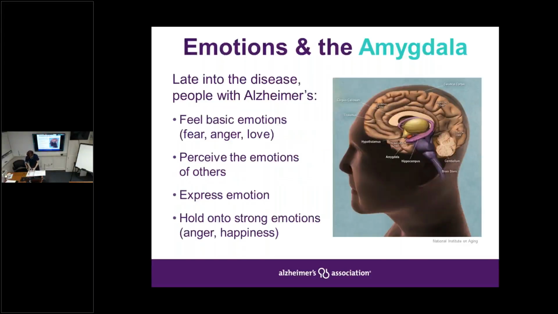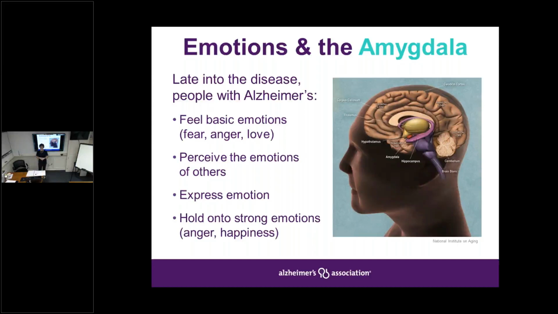So let's talk a little bit about emotion and the amygdala. We talked about how the hippocampus is being affected and it is shrinking in size. One of the things we know about the amygdala is it is not changing. The amygdala is the place in our brain, this small nut-size, lima bean-size thing there. It is the place where we feel basic emotions, including fear, anger, and love. And with the amygdala, it is not deteriorating.